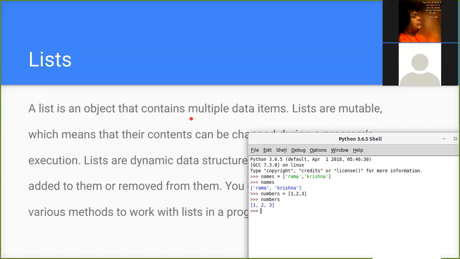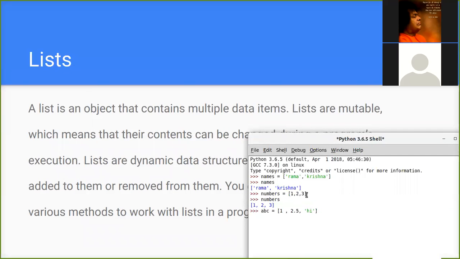I just want to point to this particular line item in the definition. It says contains multiple data items. Now we had seen that these contain a single data item, but we can create a list of multiple data items. Say the first item is an integer, the second item could be a floating point number, the third item could be a string.